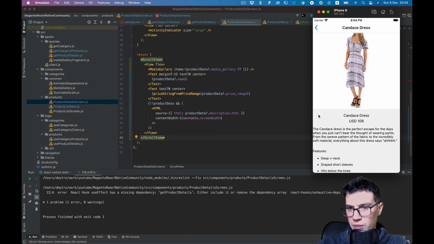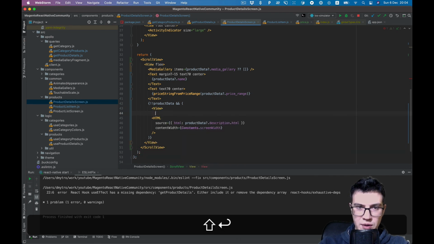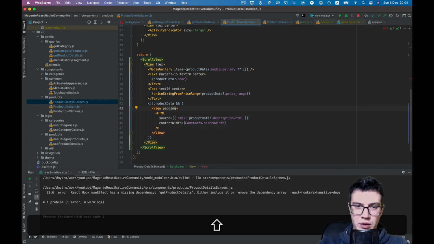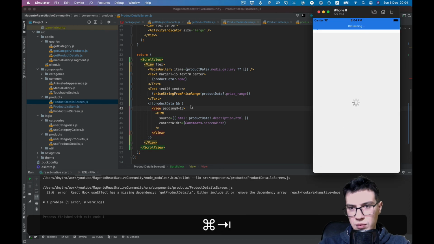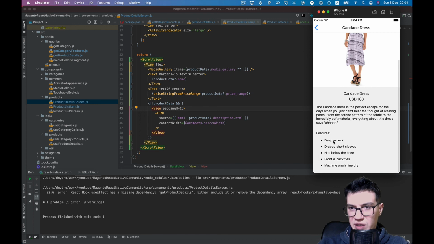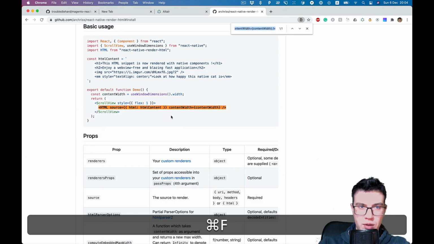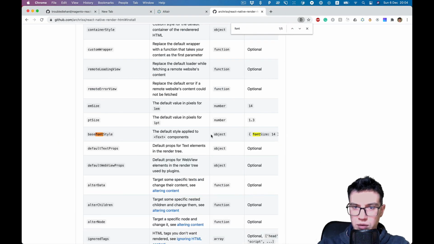Maybe we need some paddings here, so let's wrap it with a view. Add padding horizontally 15. Looks, I think, okay. And what else can we do? Probably we want to change fonts, and I think this library will allow us to do it.